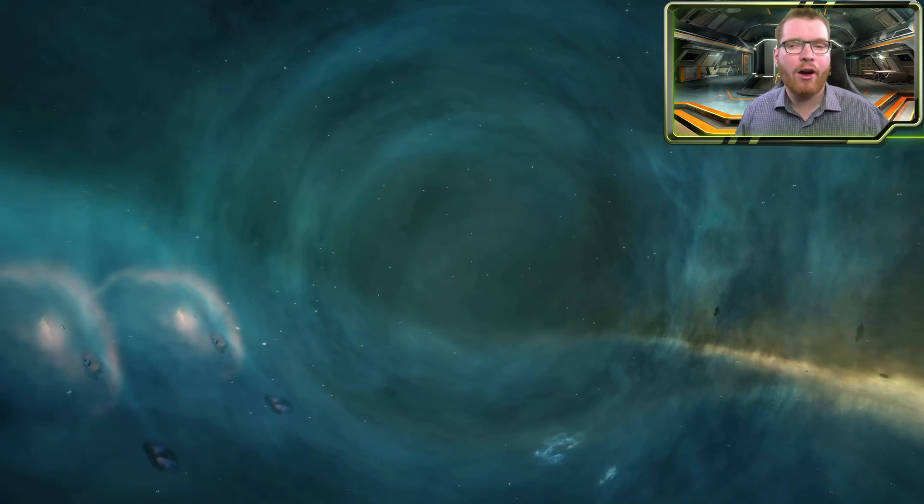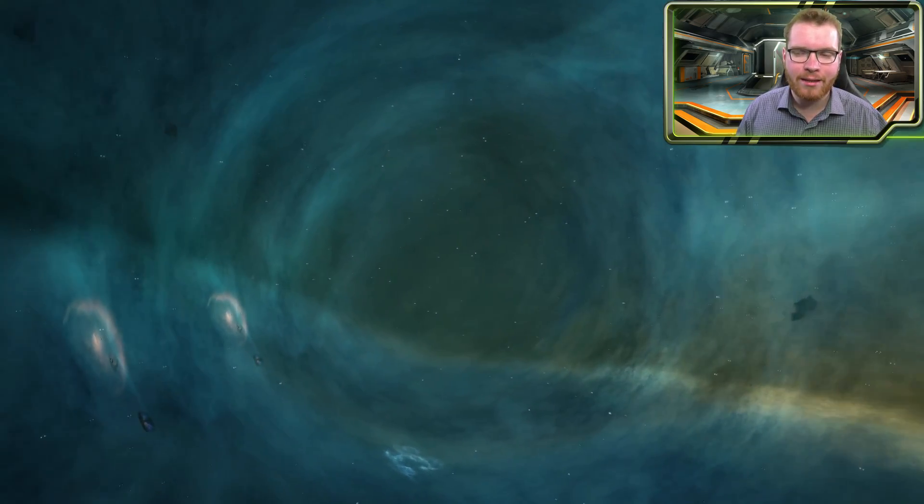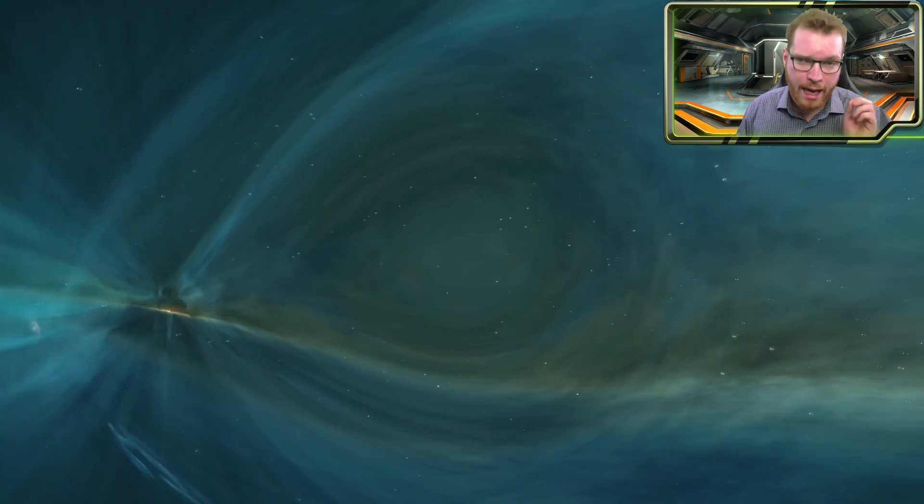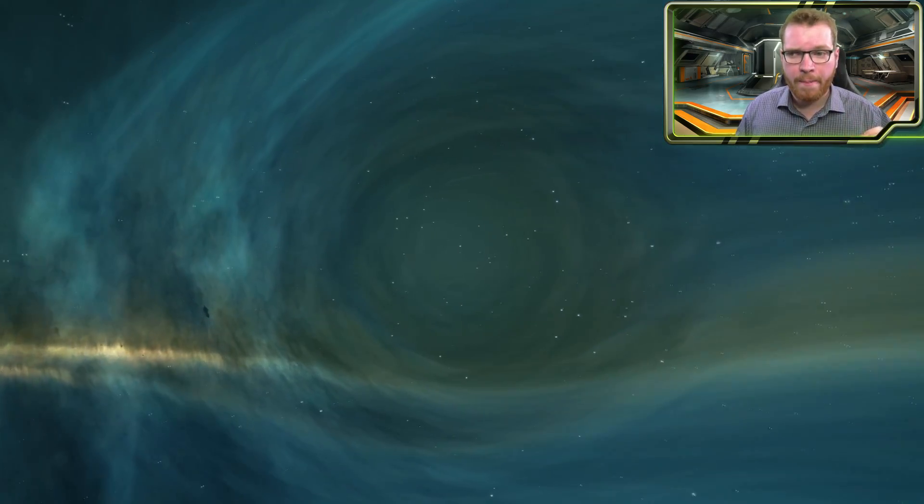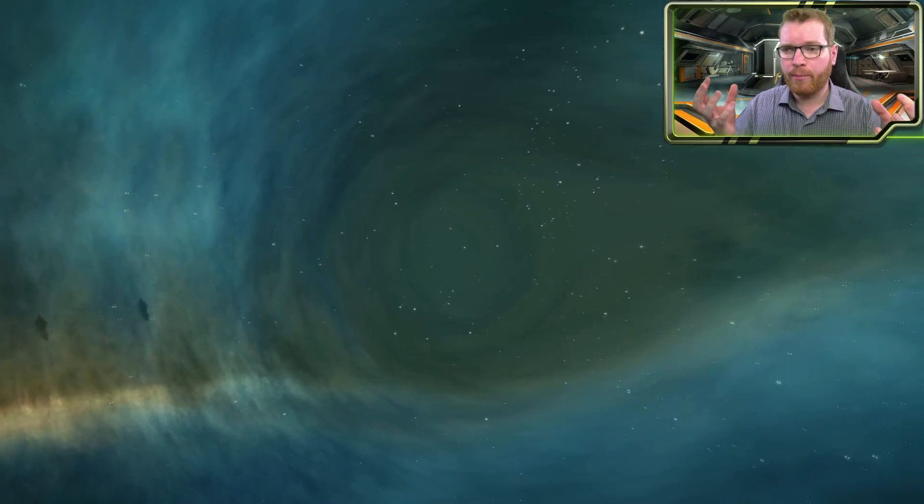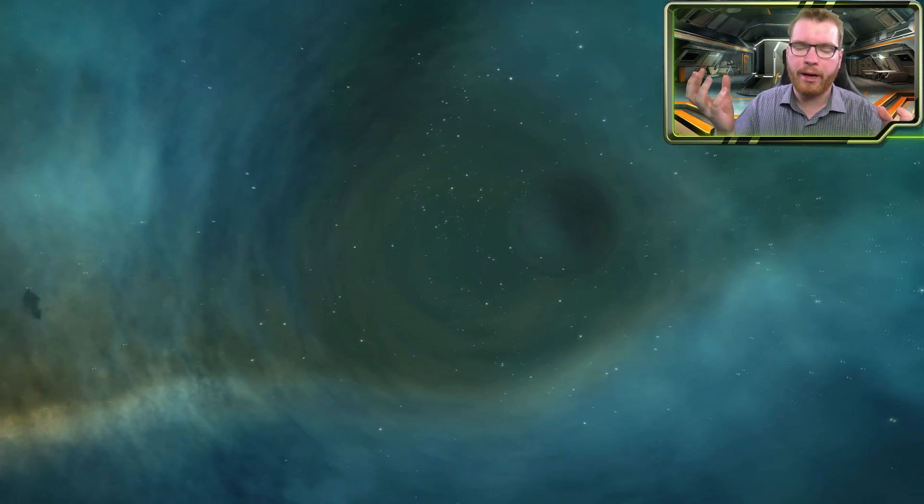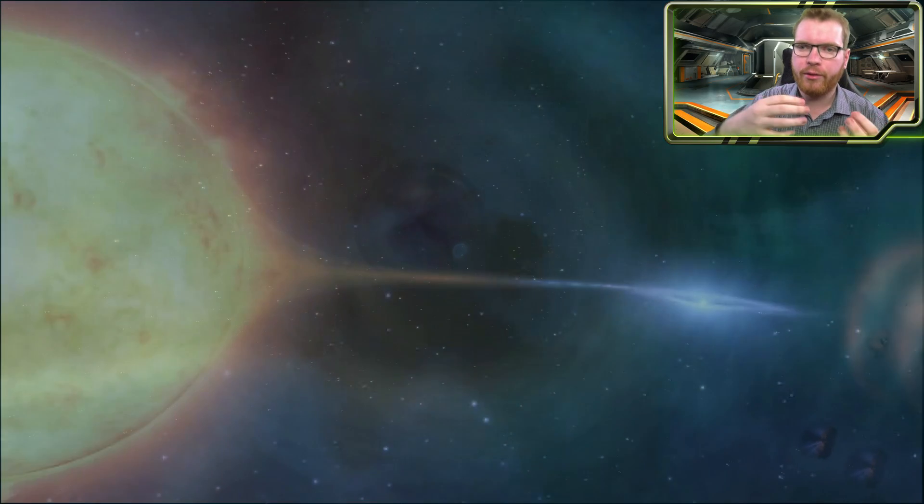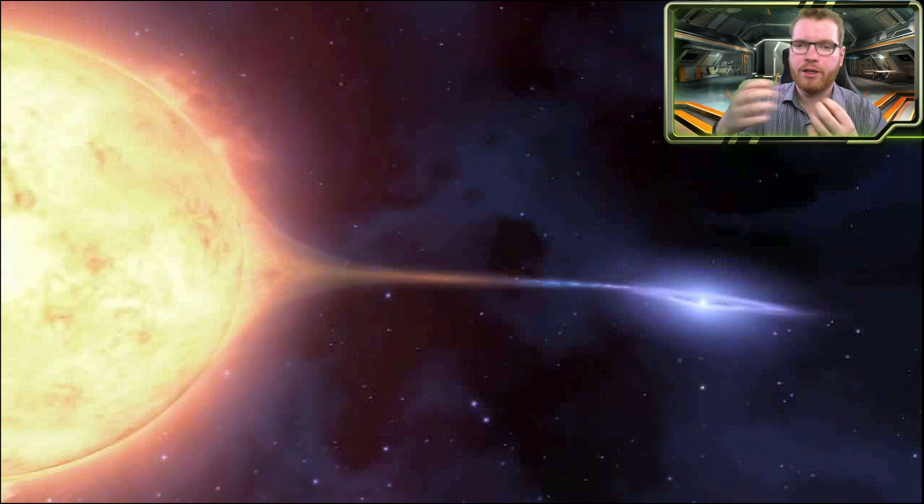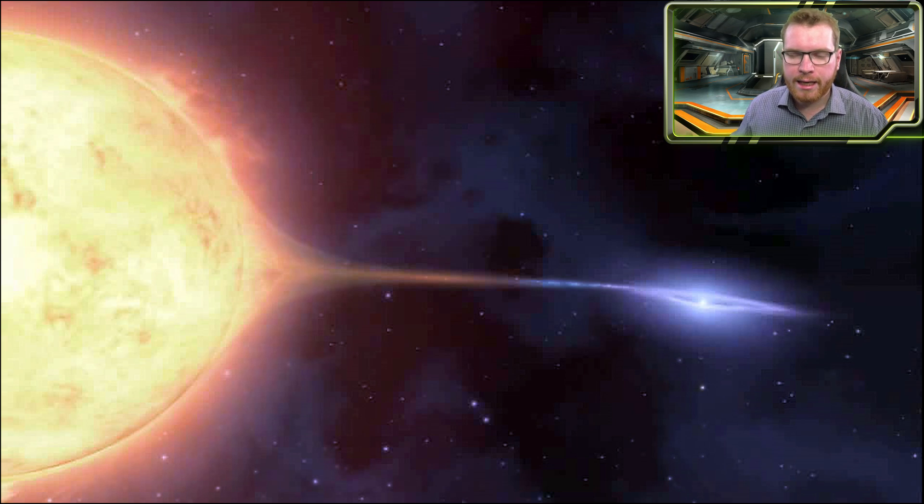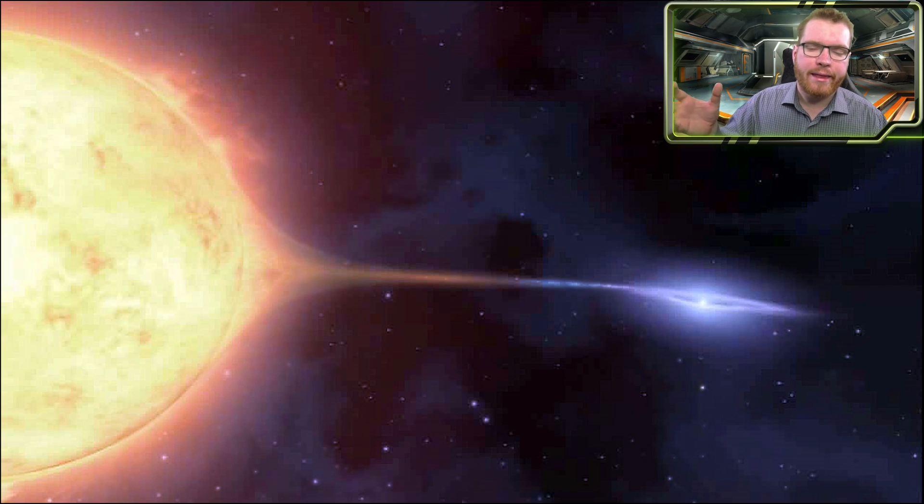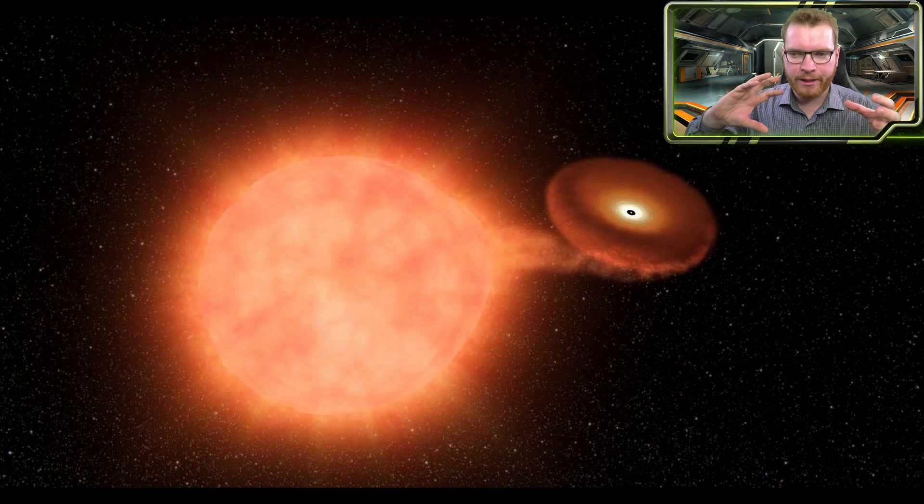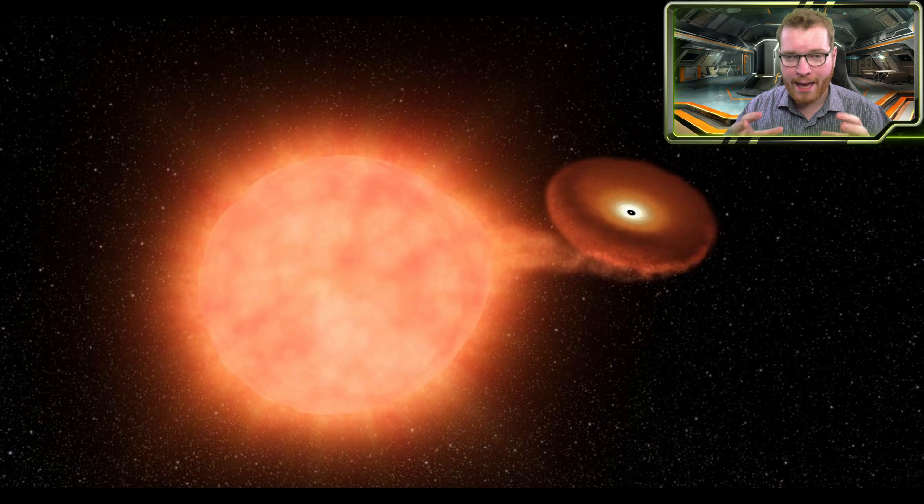There are other ways that stars die in more complicated ways. There's a specific type of supernovae called a type 1a supernova, which is formed when you have two binary stars orbiting around each other and one is sucking up material off the other star. They're orbiting so close that it's scooping up material from the other star. The big star is fuel scooping the smaller one, or the heavy star is fuel scooping the lighter one. At some point, the star will then reach a certain mass, a critical mass, at which point it will go supernovae.